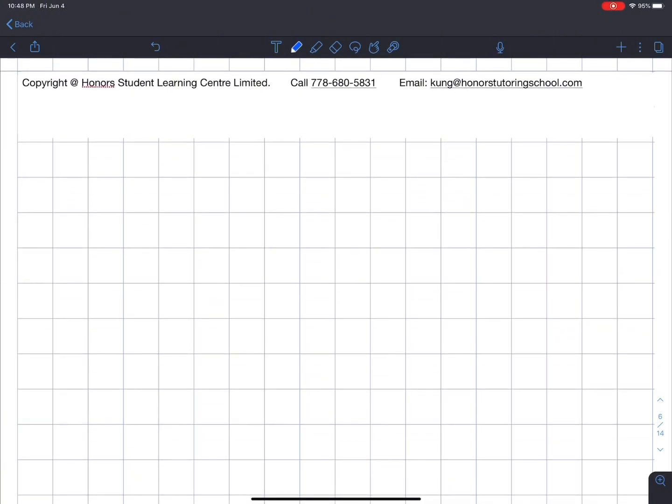Question 8. The mean of 3 numbers is 12 and 2/3. So the sum of the 3 numbers is 3 times 12 and 2/3. We get 37. If the second number is 1 less than 3 times the first, so the first number is x, the second number is 1 less than 3 times the first, so 3x minus 1, and the third is 1 more than twice the second, so twice the second plus 1. What are the 3 numbers?